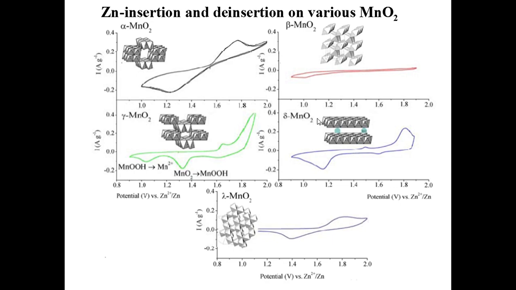Or you can introduce defects at the oxygen site. So I can make MnO2-delta. In that way, we can also manipulate this energy difference. If you introduce a defect in the oxygen lattice, the Coulombic force between the zinc ion which is diffusing through this channel and the surrounding oxide ions in this tunnel will be minimized. Thereby, we can store more zinc and retrieve it successfully. And also the potential gap between these two peaks will come down.